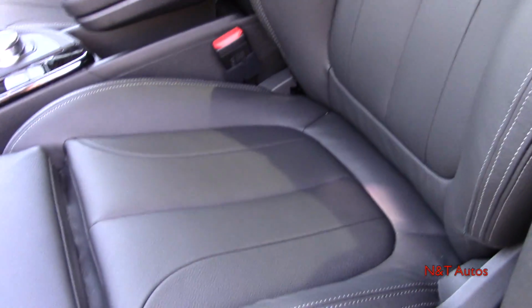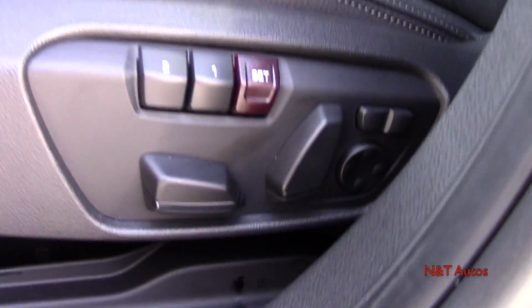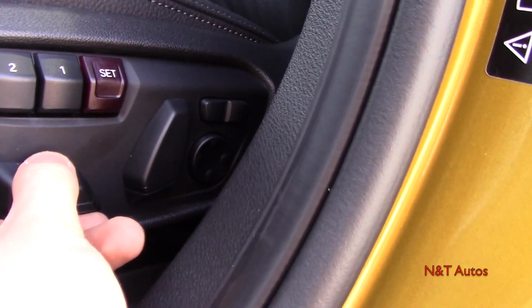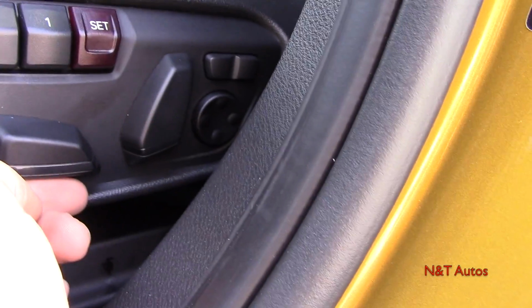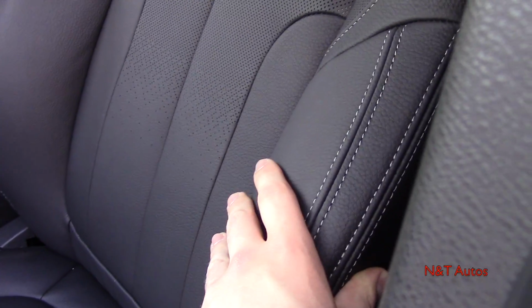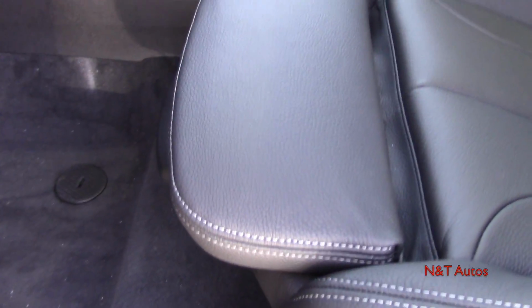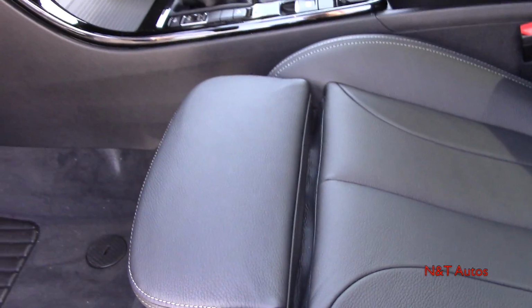And taking a look at these seats, they are very nice, pretty comfortable too. And we have tons of ways to move the seat around, so you can go forward and aft, up and down. You can move the backrest back and forth. You have 4-way lumbar, and then you can also move your bolsters in and out 2 ways. Right over here, these portions will hug your body in more or less. And then you could also play around with the thigh extension. You can move that back and forth too.